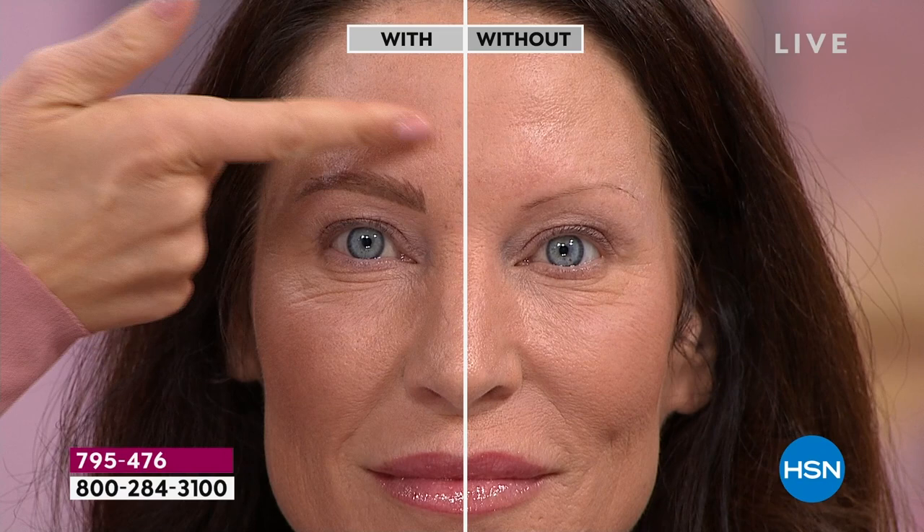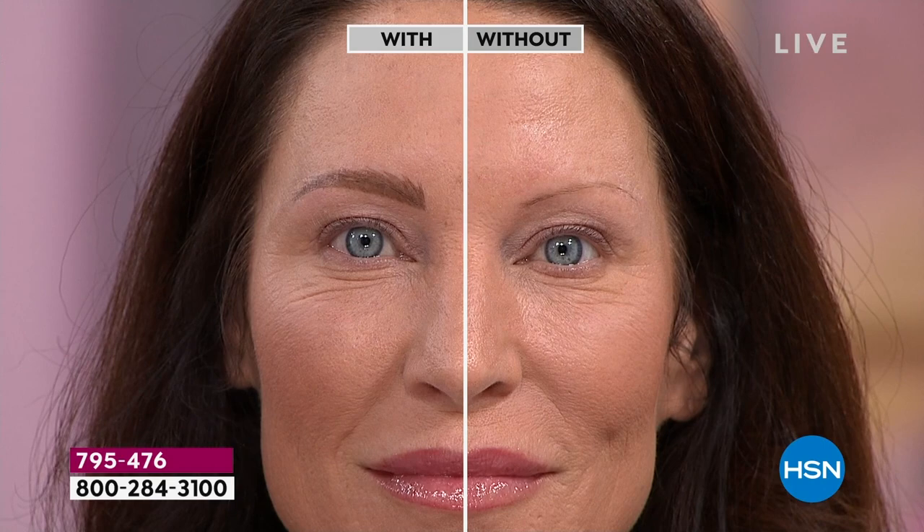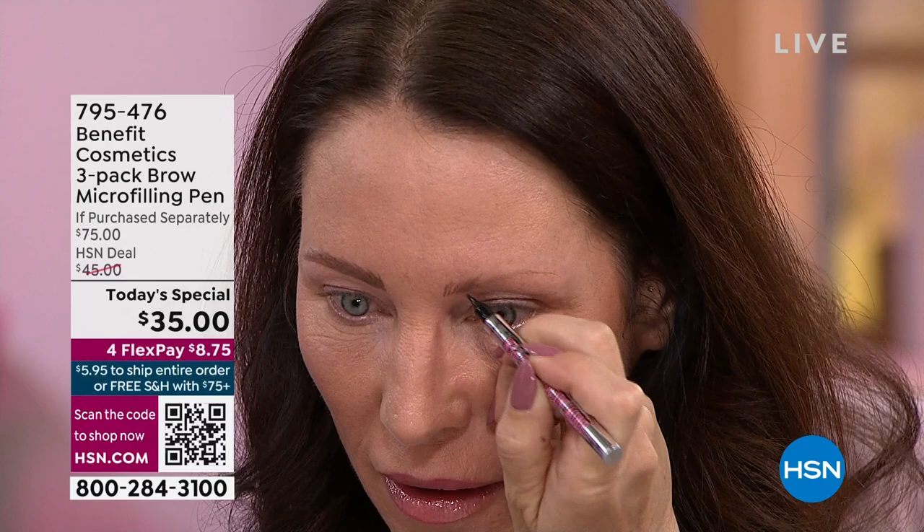I want to show these hair-like strokes. She has not micro-bladed her brows — look, but this is what she wakes up with. It's really lifted. She's using that deep shade, and she's going to go ahead and even out her brows right in front of us, live on camera. With the flick of a wrist, it's so easy. I just start from the bottom and go up — that's all you have to do.